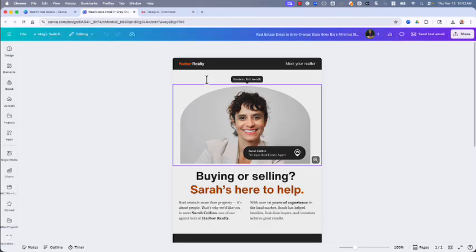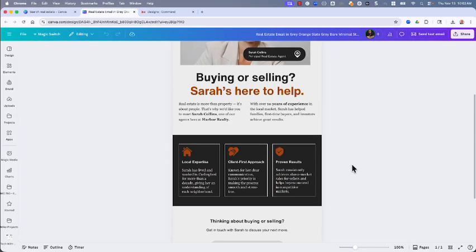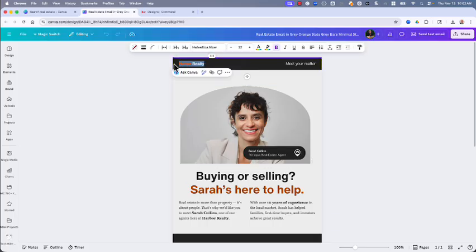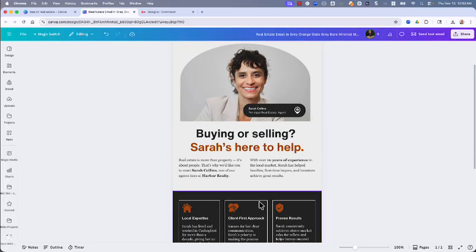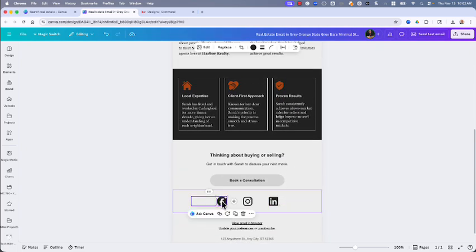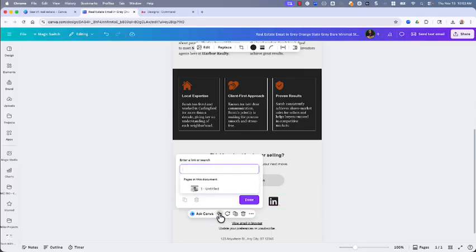Cool. And now we can go in and edit any of these elements that are here inside of the template. So if you need to change the photo, great. Change the name to yours. If you need to change this to whatever your KW office is, you can type that in. Whatever elements that you need to change, go ahead and make all those edits, including making sure that if you have any links to social media, those are your links to social media. So you can go in and click on the little link button, and you can actually put in your URLs.